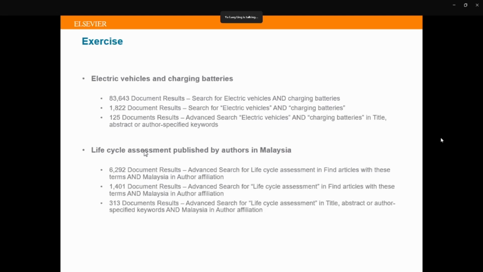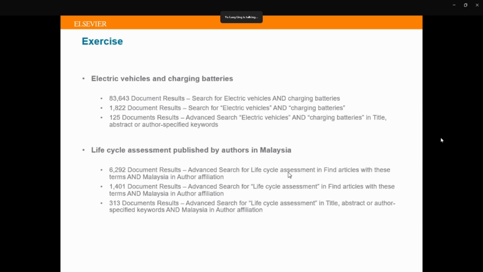And the second example is about literature on this particular research published by authors in Malaysia. If you want to search literature published by a certain country or by a specific affiliation, of course, you cannot get the answer by basic search. You have to go to the advanced search and enter Malaysia under author affiliation.